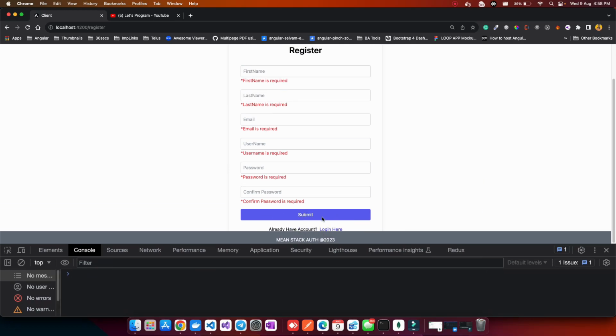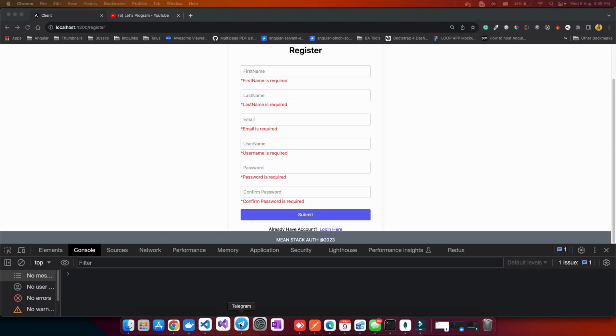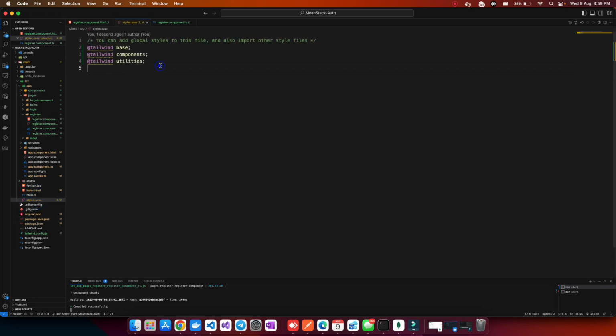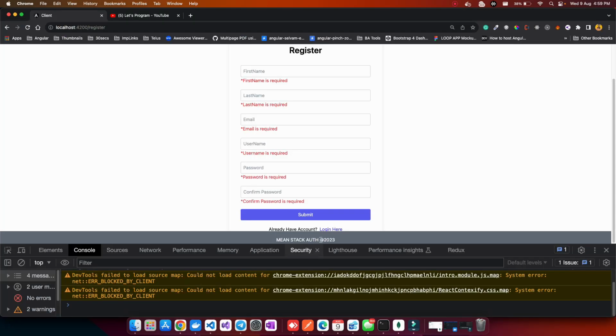Because of the styling, because we are using Tailwind CSS. Tailwind CSS resets all the CSS for you, and that's why the disabled kind of UI does not appear. So we have to create our own disabled class. Let's go to your style.scss, where you have added this. Now here I will create my own disabled CSS. We have to say opacity as 0.6, and I will say cursor as not-allowed. Let's save the changes and see how it looks.